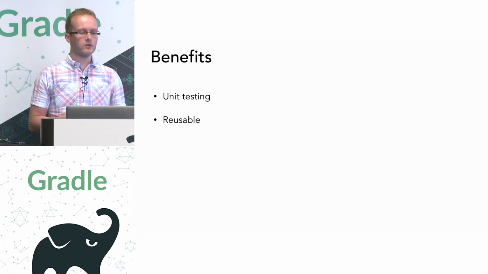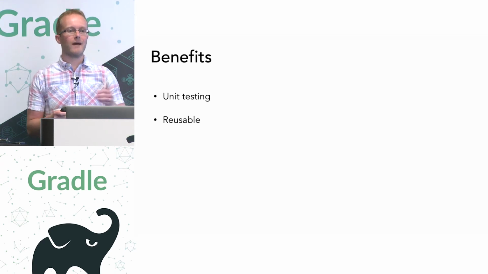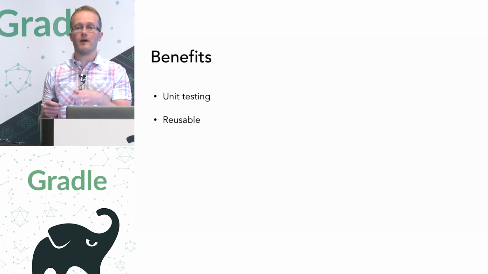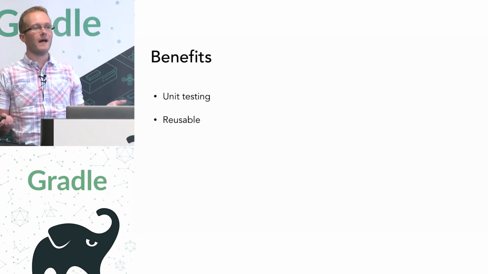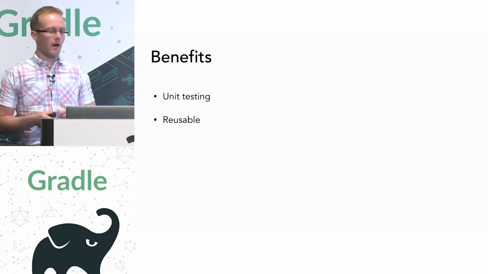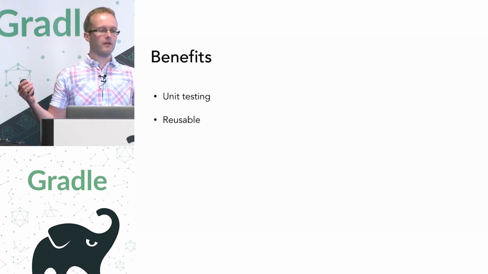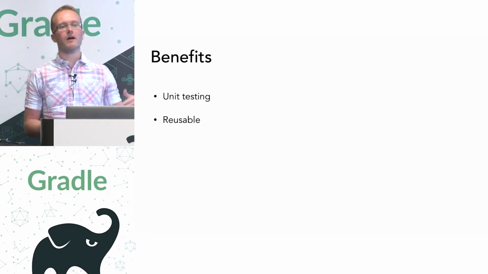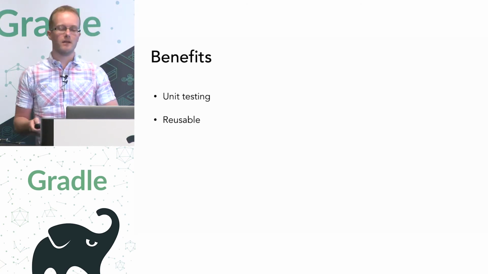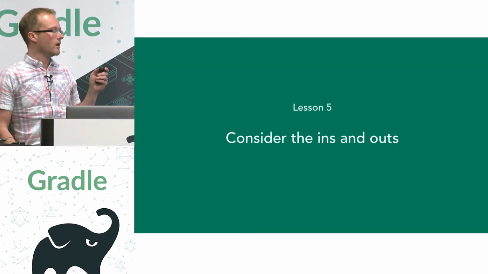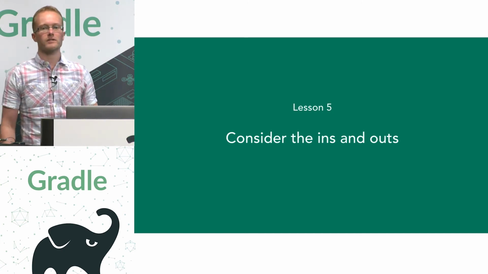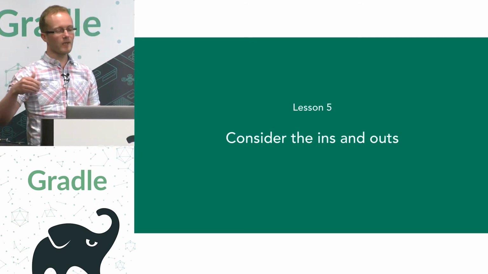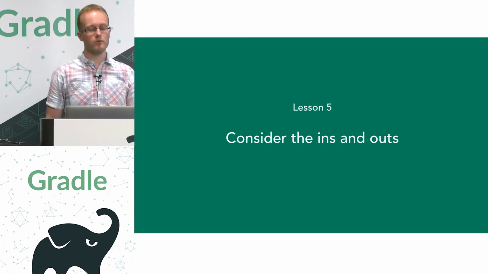If your task is trying to be too clever and looks out into the project to try and configure itself, then that probably means that it will be very hard for the user to configure it and make it behave as they would like, because you probably haven't provided enough configuration options on it. So if instead you let all of the configuration settings get passed into the task, then it will mean that you can reuse it and a user can create a custom instance of your task and set things up as they need. And that kind of brings me on to getting the inputs and outputs of your task right. These are the settings, the things that you let a user set on a task, and the outputs that the task will produce.